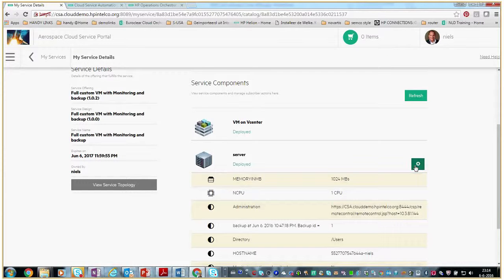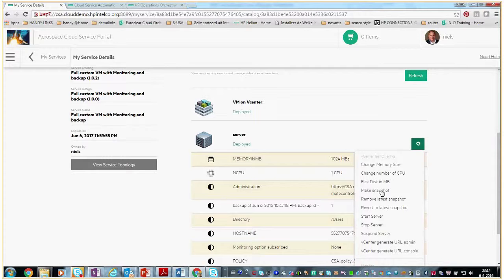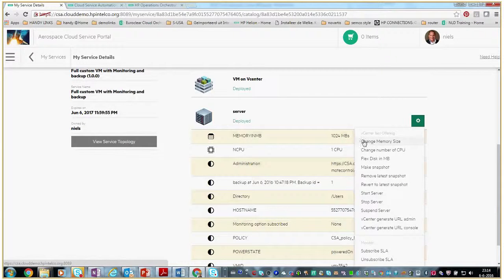So from here I can actually do all these quote-unquote admin tasks to stop, start, suspend, generate URLs, make snapshots, flag this, add CPU memory, all from the end user console, integrating directly into, in this case, vCenter, to execute these actions. Now bear in mind that I have been logged on with my corporate enterprise ID, but underneath the hood these vCenter actions are actually executed by an admin, but that account is actually hidden to the end user.